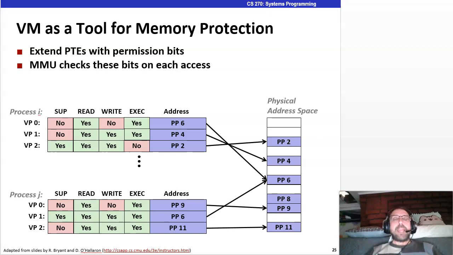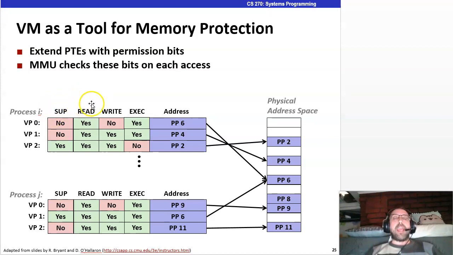So in the page table, what I showed you before was not entirely accurate. If you remember, previously I showed a page table as consisting of a bunch of entries, each of which had a valid bit and then had an address either of something in physical memory if it was valid, or something on disk if it wasn't valid, or possibly null if it's not valid, indicating that it's not mapped at all. But actually, the page table entries have additional information associated with them. On our processors, that's a set of 4 bits. So I'll come back to sup in a minute.